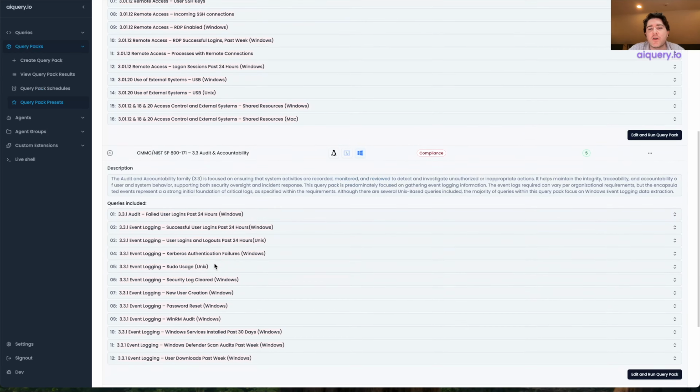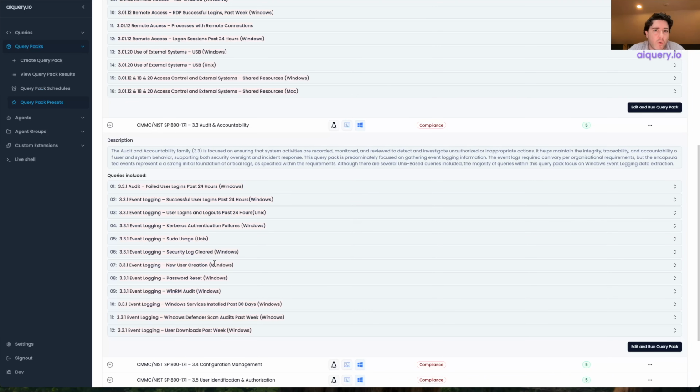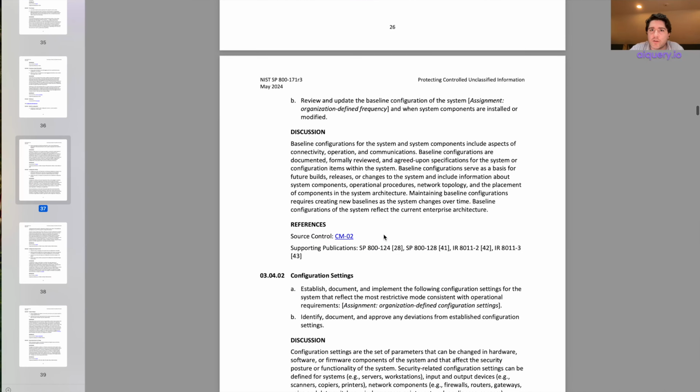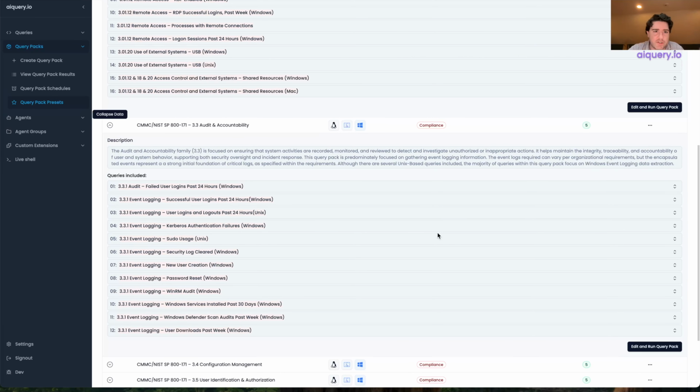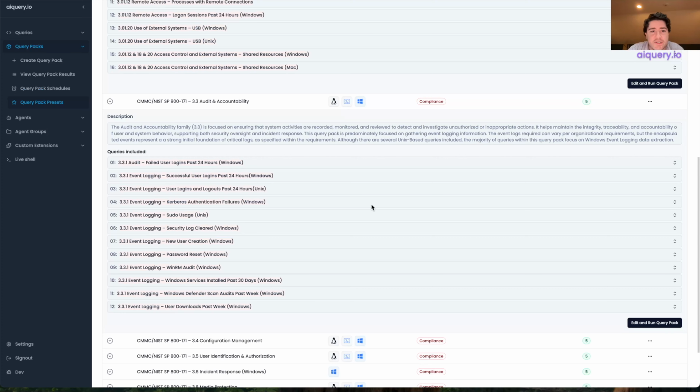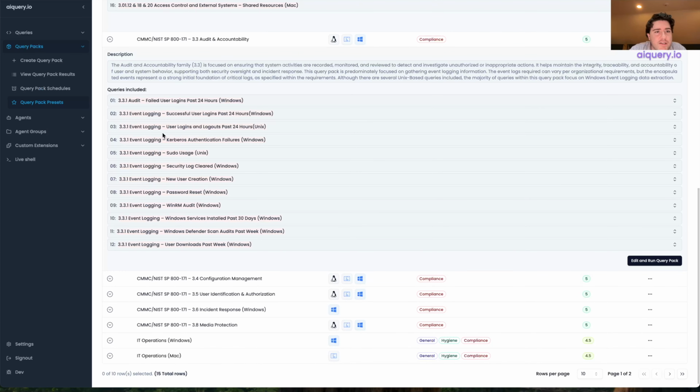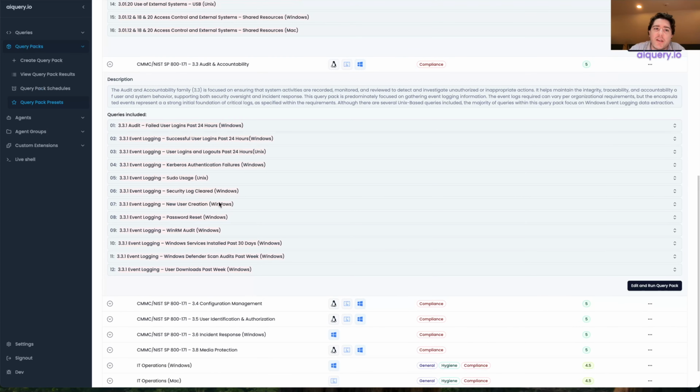A lot of them are variable based on your actual environmental requirements, right? It can be here are the controls required for XYZ or by certain auditors. But these are generalized based on what I was going through and where those align to help prove some of these components. There are a couple of really cool ones. In particular, I like some of these right here for audit and accountability, as they heavily utilize the Windows event log mode that we talked about in prior videos, helping extrapolate some critical insights from the Windows event log very simply in one centralized location.